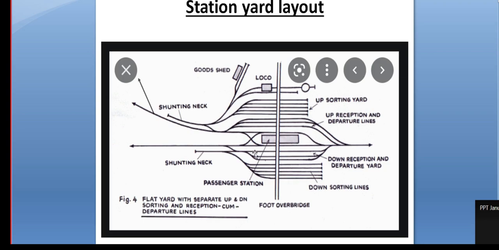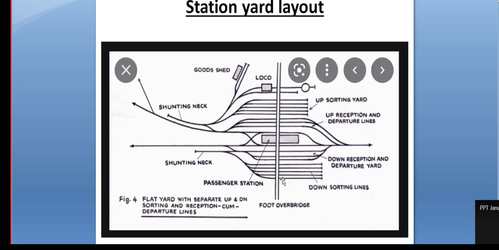In between two parallel tracks, we are introducing a connection with two points and two turnouts, it is called crossovers. Of course, you know this is scissor crossover because in the same portion two lines are crossing each other. This is called scissor crossover. In between, we have diamond crossing. So this is the arrangement. And you see here, just like a ladder, one line, lot of lines are branching. It's called a ladder track. It is used for marshalling or sorting. So, like that there are so many types of connections.